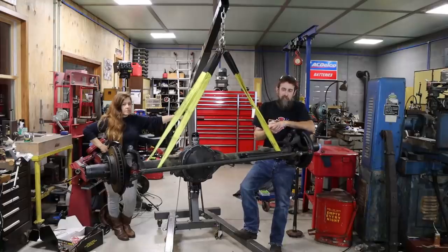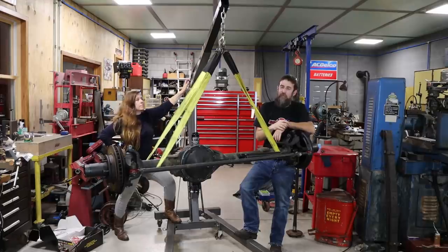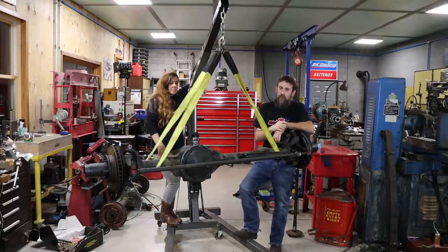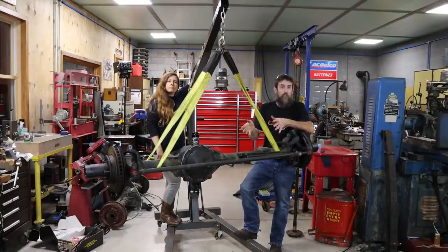So, all right, guys, that's it this week. Front axle, done. This thing, off the list. All I got to do is install the other one, and then install this one under the truck, and then I think we'll be good to go for the front end anyway. I mean, there's a ton of work left, but this is a big chunk of it.